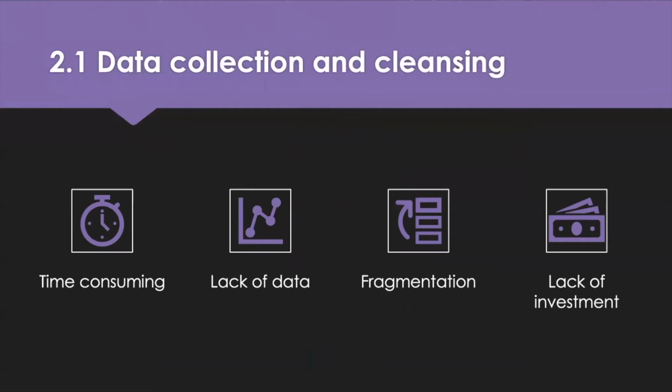So let's now move on to data collection and analysing. All the approaches that I've discussed already face a set of problems. How do we collect the data and how do we clean it? It's estimated that in America, the economy loses about $3.1 trillion a year because of poorly managed data. And there are a number of reasons for this. The first one being that it's really time consuming. It's estimated that almost 80% of the data scientists' time is taken up cleansing the data collection sets.